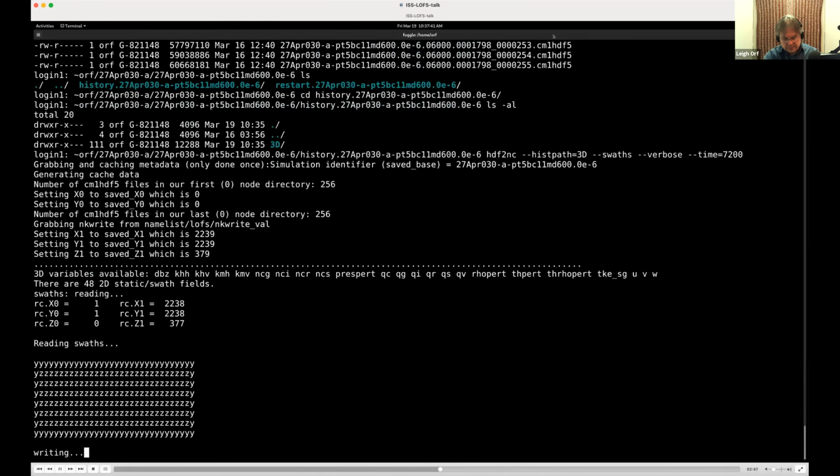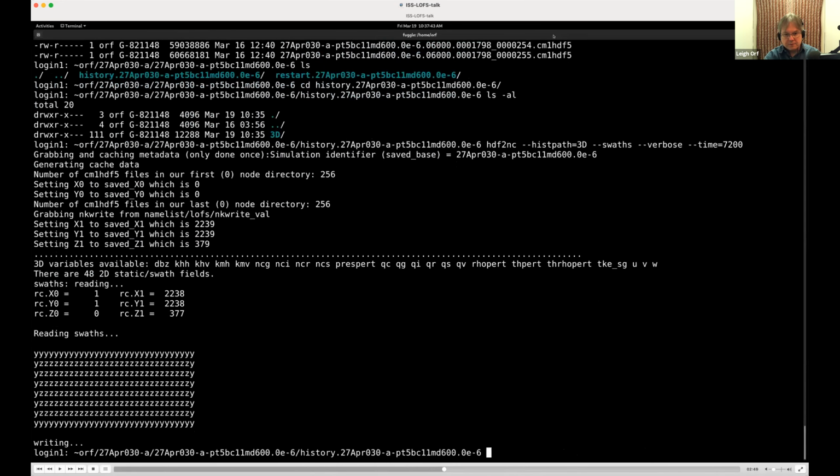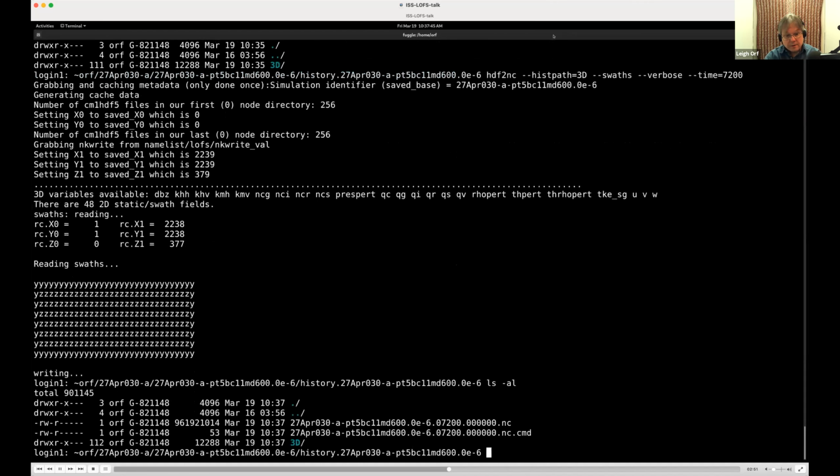This went pretty fast because I had just read this file before, so it's still cached in memory, but I want to show you that in the center of the screen with all those dots, that's when it's actually calculating the metadata or the cache data and getting all the information from the files. And when you see that alphabet soup, the Y's and the Z's, that's when it's actually reading data from the files. If it's an A, it's reading a small amount. If it's a Z, it's reading the full domain that I'm asking for, the 2-dimensional space. It's just a little silly thing I put there to keep an eye on things. So there's the NetCDF file. Let's take a look at it.